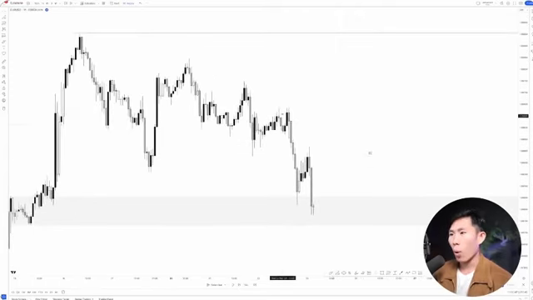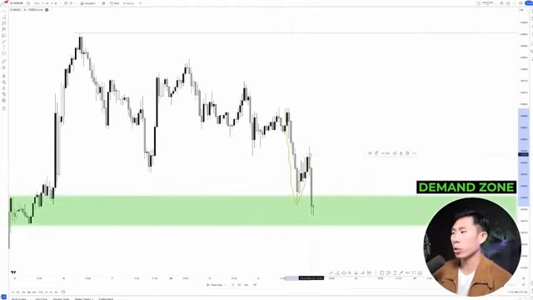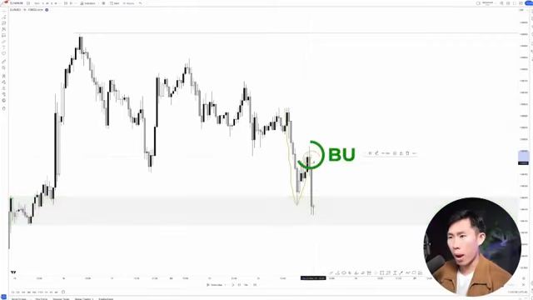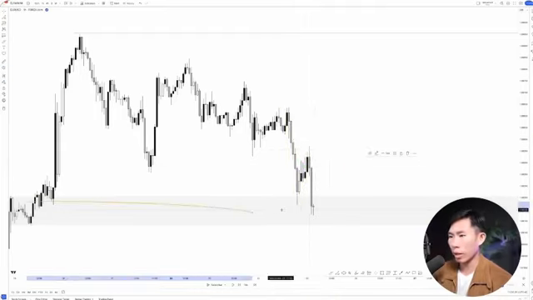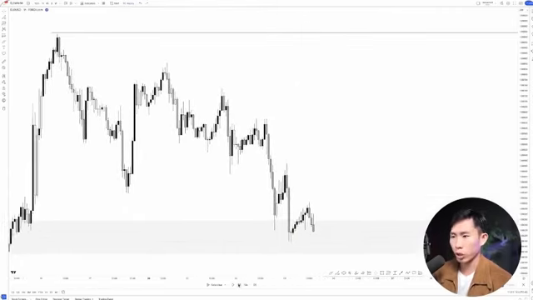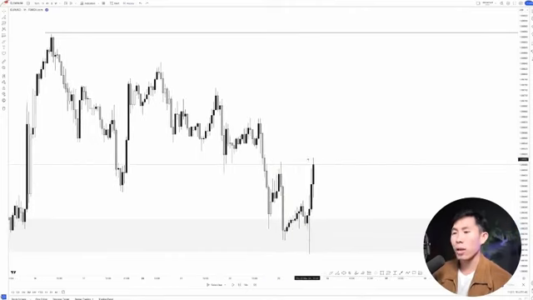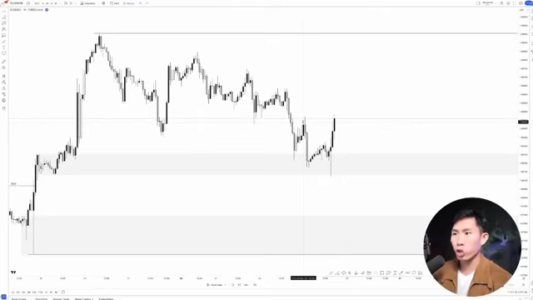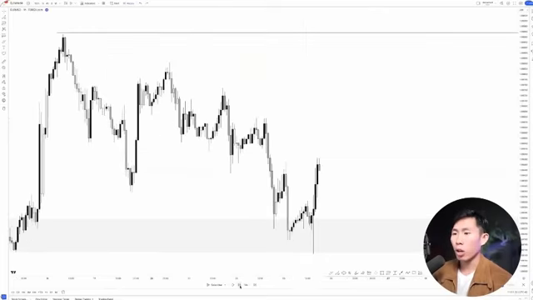Okay, so you can see right here, when price reacted from this demand zone, guess what? All the retail traders, or rather most of them, are going to enter for a buy right here, and they're going to be placing their stop loss below these lows. Because price has just mitigated from their demand zone or their support level, so obviously price is going to go up now. And then later on, price comes down, sweeps the available liquidity below this low right here, and look at what we have. We got that sharp V-shaped reaction to the upside right there. So at this point in time, we got a strong low being formed, because price went up there and broke structure.